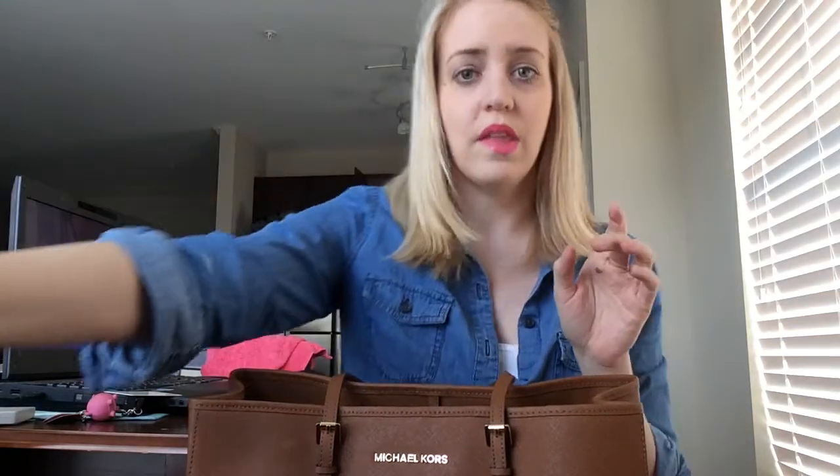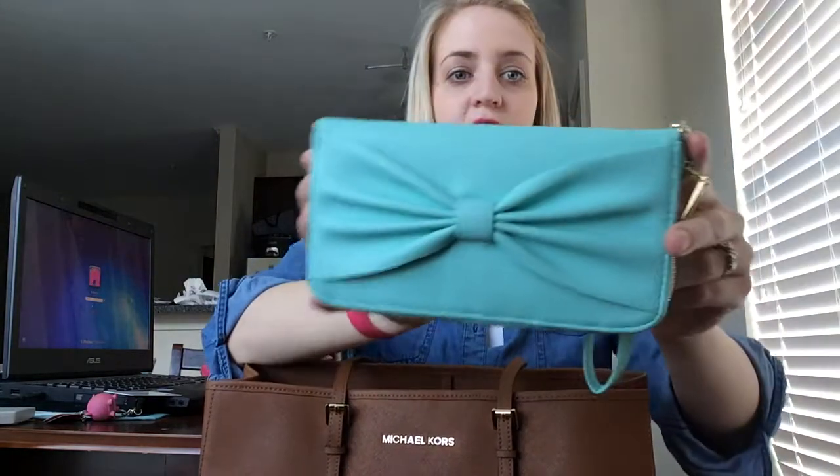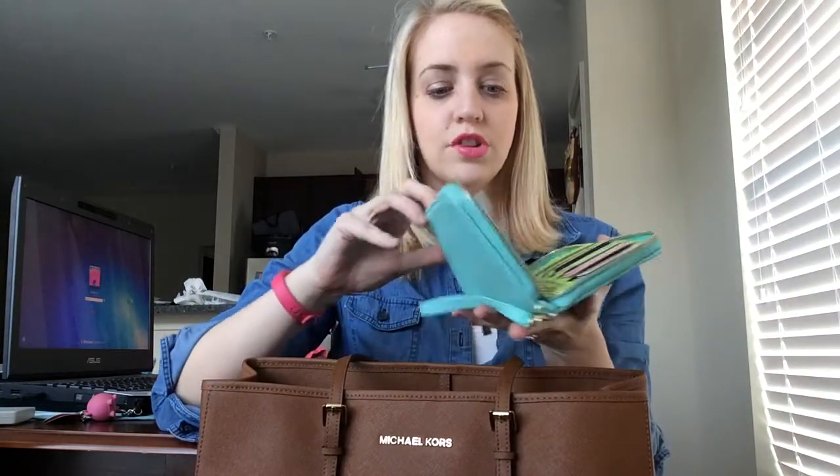Normally I don't carry a full-size lotion in my purse, but that's why it's in there. I have my wallet, which I'll show you — I love this thing. I got it at Target about a month ago. It's like Tiffany blue, a mint green-blue color, and it has a little bow on it. It's so cute. I think it was about $12.99 at Target and I just love Target's wallets.